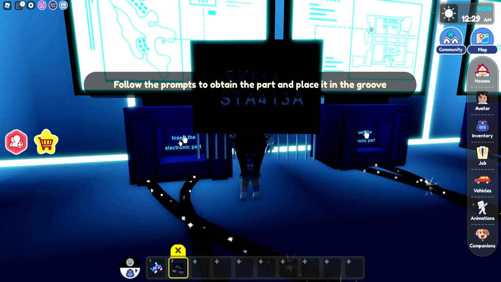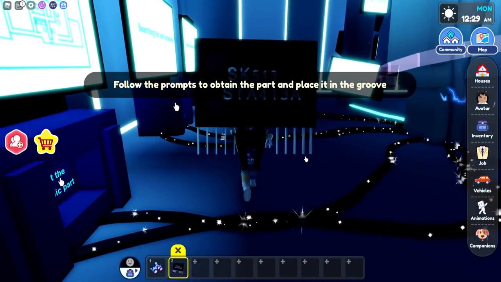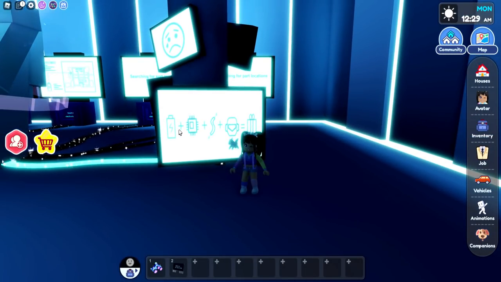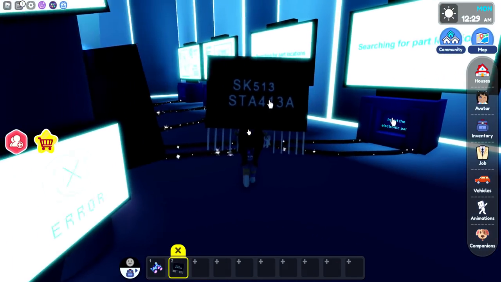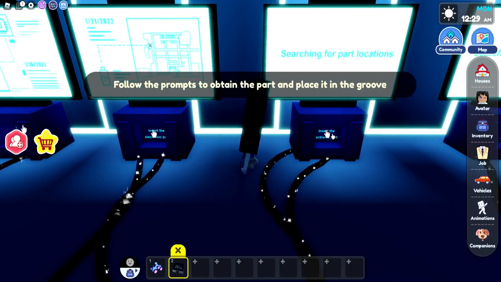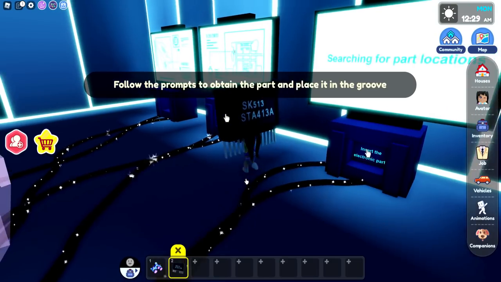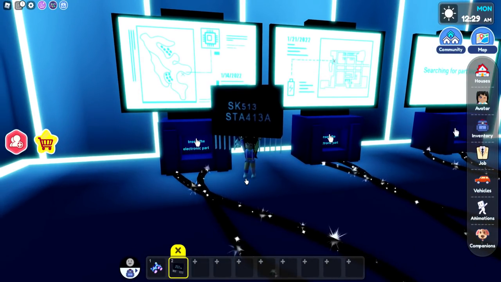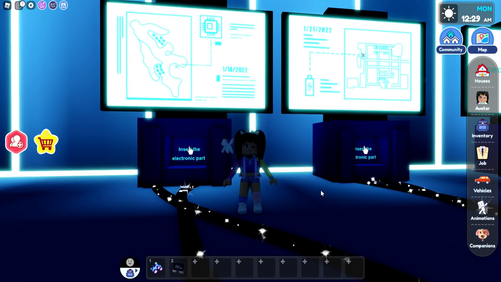So now that we have gone ahead and found the new secret chip, if we go over and click it, it says follow the prompts to obtain the part and place it in the grooves. So if I happen to go over here, it does say that we need a battery first, then a chip, then a wire, then a helmet, which will give us the present. So I wonder if we're gonna be able to add this into the second prompt, or what about the third? Or the second. Okay, so it looks like maybe we are actually going to need to grab that battery before we even start the next step.